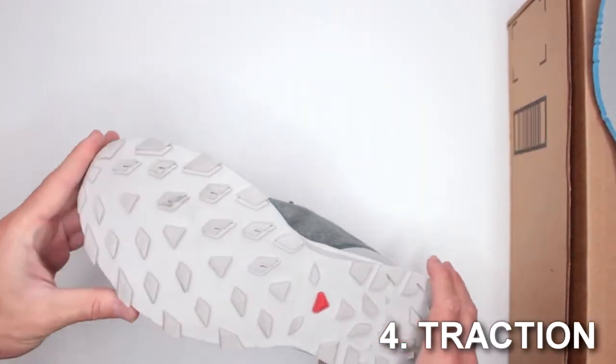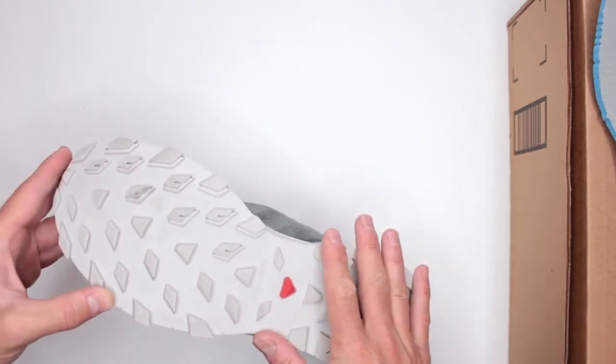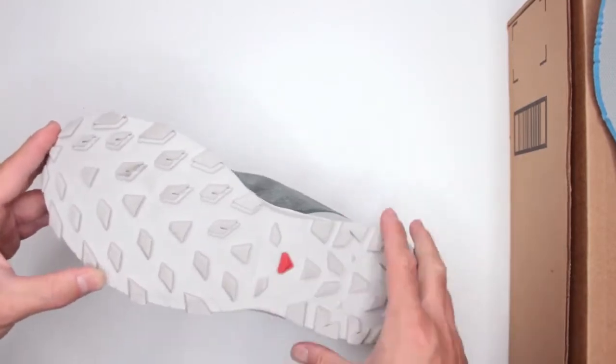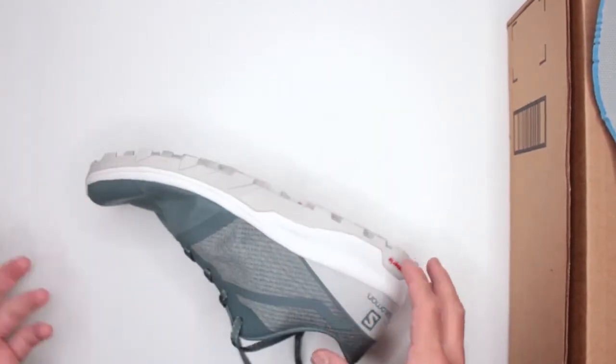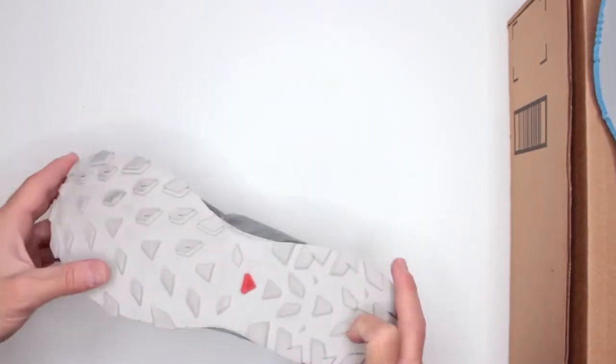And if there was one thing that I would say is probably the best about this hiking shoe, besides the weight, the lightness, it is the outsole. It's fantastic. I love it. It's very flat, as you can see, but at the same time, it's very aggressive. So it performs literally great on literally anything you throw at it.